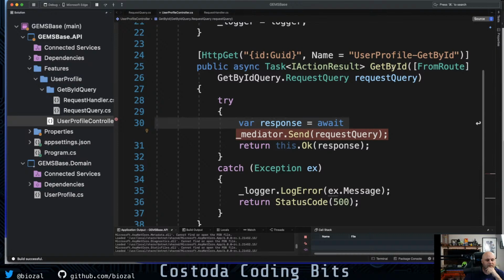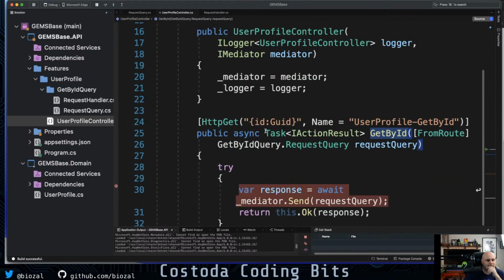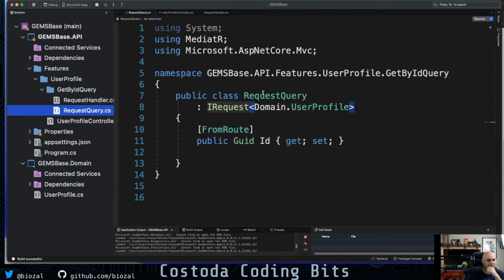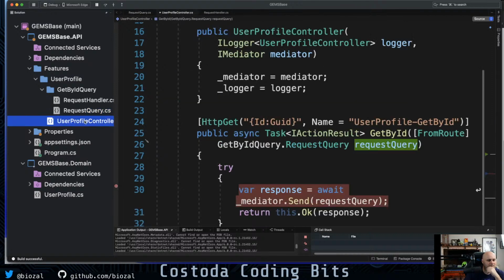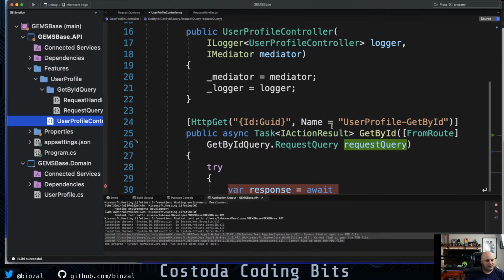This signature right here. When we change get by ID, we're telling it to be a GUID here, but technically speaking, we're taking it in, but that should map over to a GUID. That should work, right? There's no doubt that that's what's breaking it, is that the request query thinks it should be getting an ID. So something as simple as this, where the ID is lower and it should be capitalized, because in the request query, it's ID here. Let's try stopping and see if that's the fix.